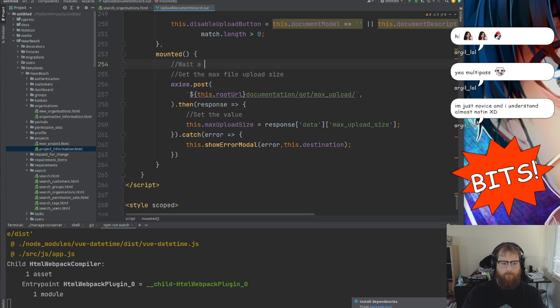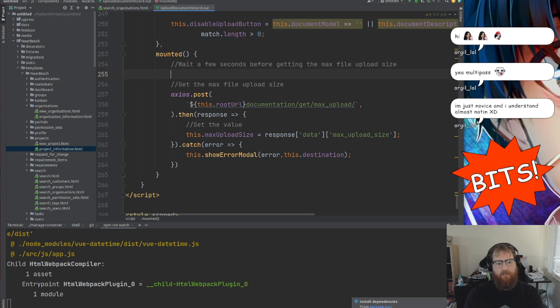So wait a few seconds before getting the max file upload size. Alright, cool. So what we want to do is set timeout. So what I'm doing is I'm waiting for essentially all that data, like the root URL, to actually be uploaded into the correct spot first.